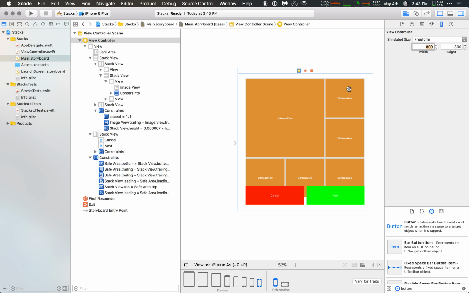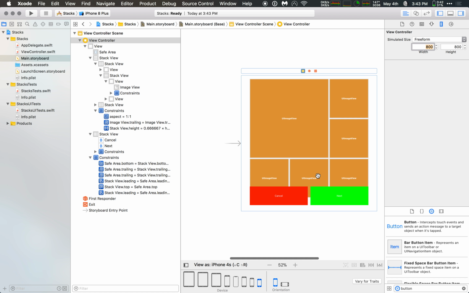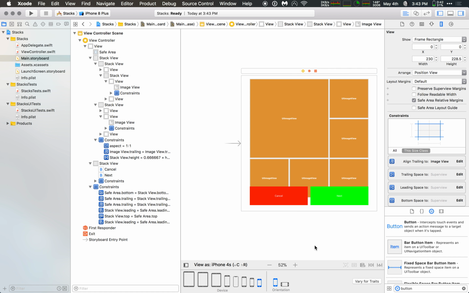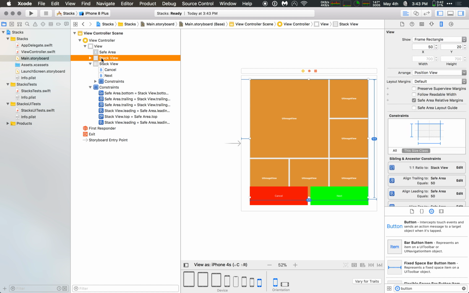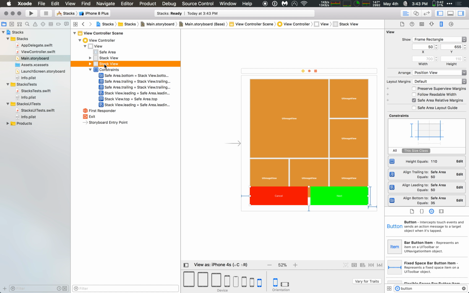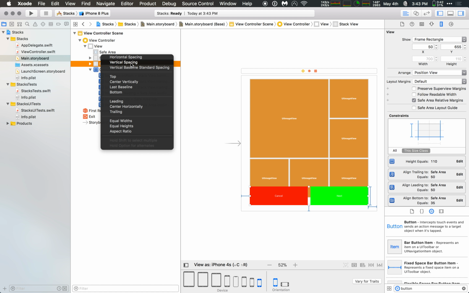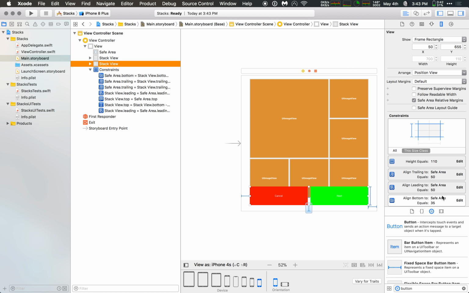What it does though is force you to think more about your auto layout. Because notice, this looks like crap now, because it's overflowing. We're never actually going to be displaying it on a screen that looks like this, but you need to be thinking about auto layout more. So just to show you how I would fix this, I would take this stack view and say we need to have vertical spacing.